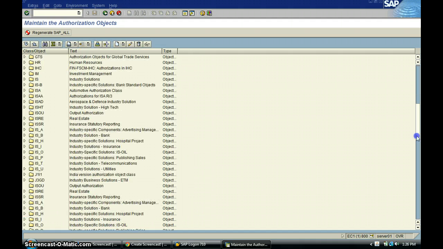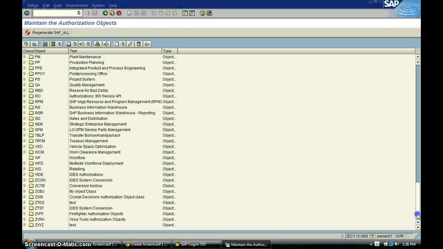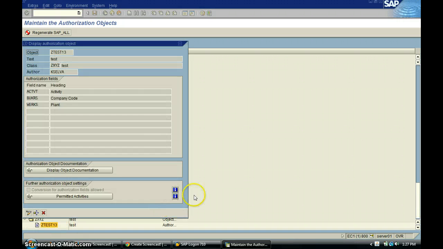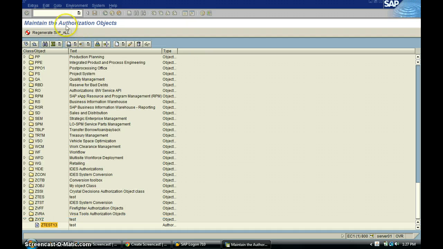Now we are going to go to the group and make sure the object exists. You click here, double click here, and you have the object available. Now I'm going to insert this object into a role.